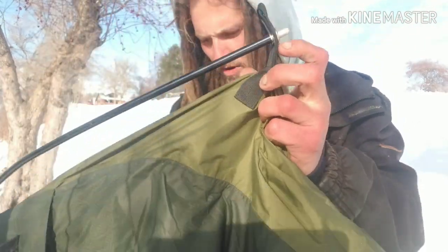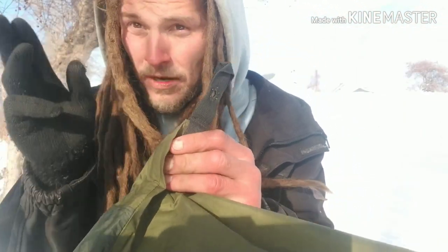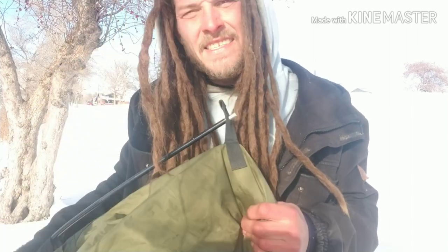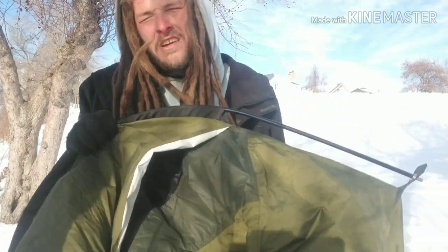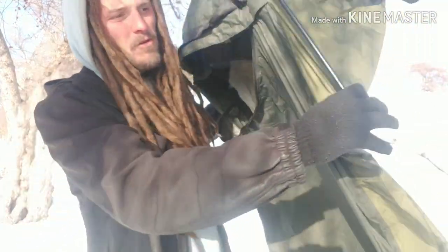See these grommets? Two of them had this happen. This one — first time I ever set this thing up, first time — I put the pole in and this half of the grommet popped off. Over on this side, I got one that popped off this morning. I've had this thing since December 21st, it is now February 5th, so about a month and a half. That one popped off first time, the other one popped off this morning. Now two out of four of those little washer things have popped off.